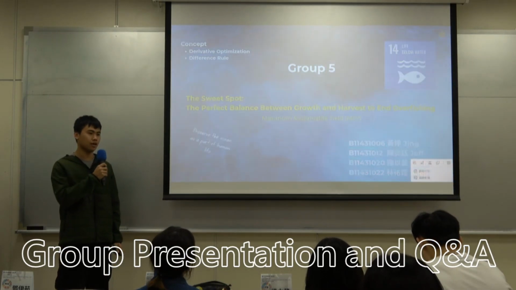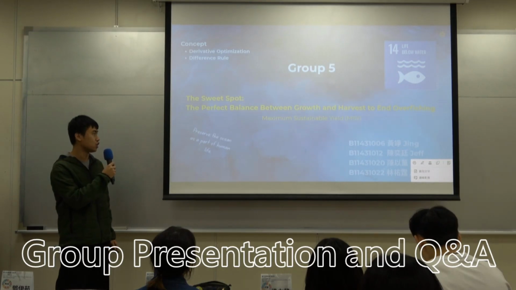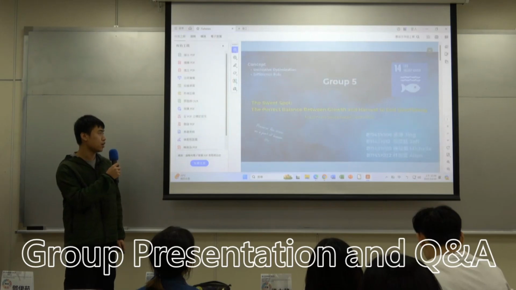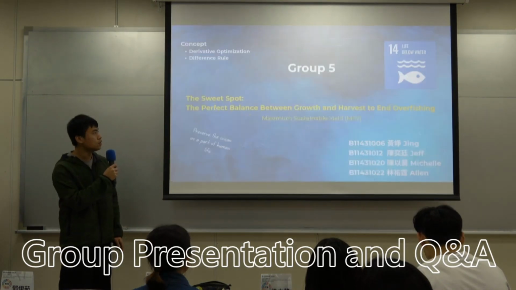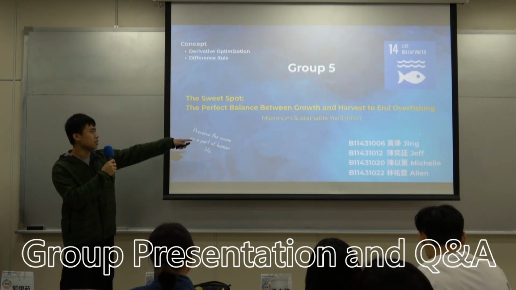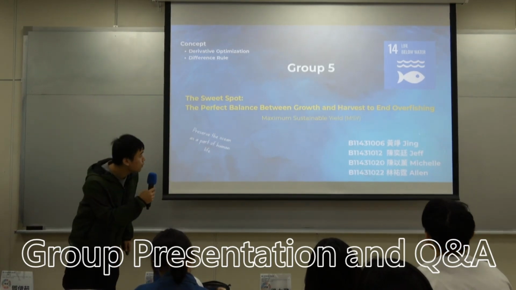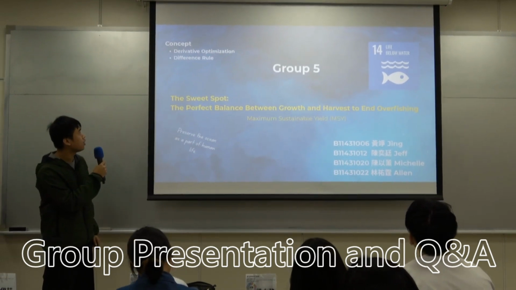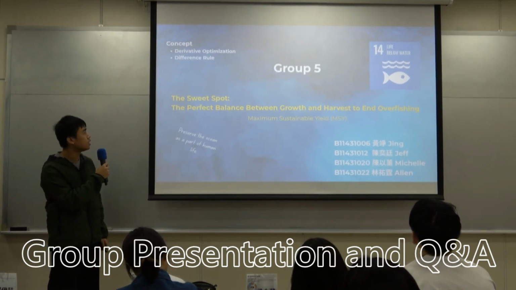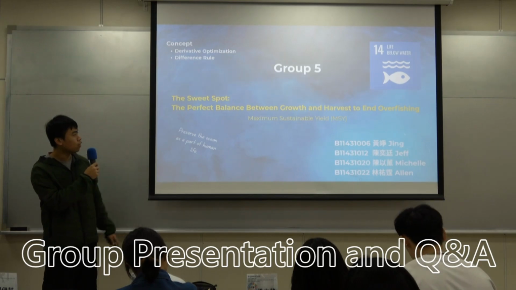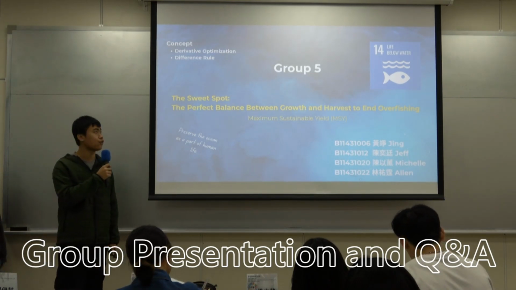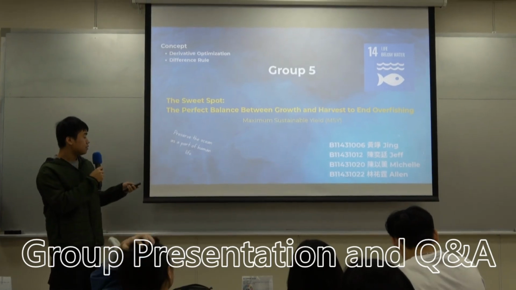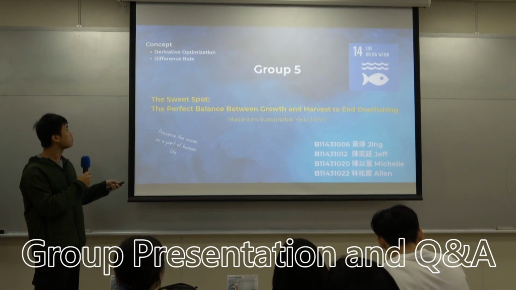Hello everyone, we are Group 5 and today our topic is the sweet spot, which is about the problem of overfishing. And this is our teammates. Today we are going to use calculus to identify the maximum sustainable yield, using the calculus concepts of derivative optimization and the differentiation rules. Our whole topic is about SDG 14, life below water.